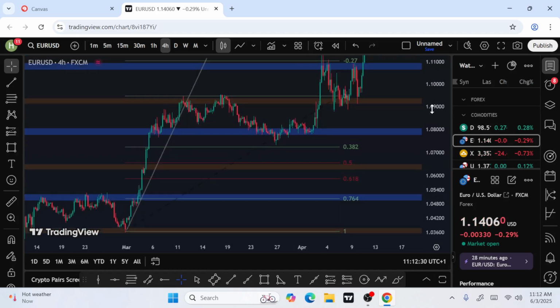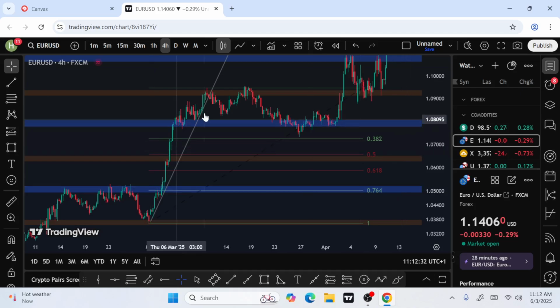It's still 38.2. Don't forget I said market can be close to your zone or somewhere around it. In as much as you get a candlestick pattern that is valid, you can count it as a valid zone or as a valid level. Now you can see, boom, it came down to 38.2. It broke 23.6, but came down to 38.2. You know why I left my 38.2? Because listen to this. At times, not most of the times, market can come down to your 38.2 and respect it and start going all the way up.